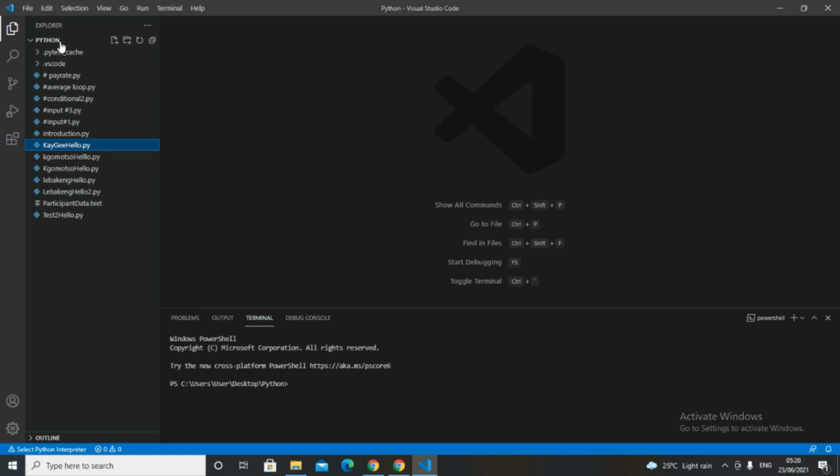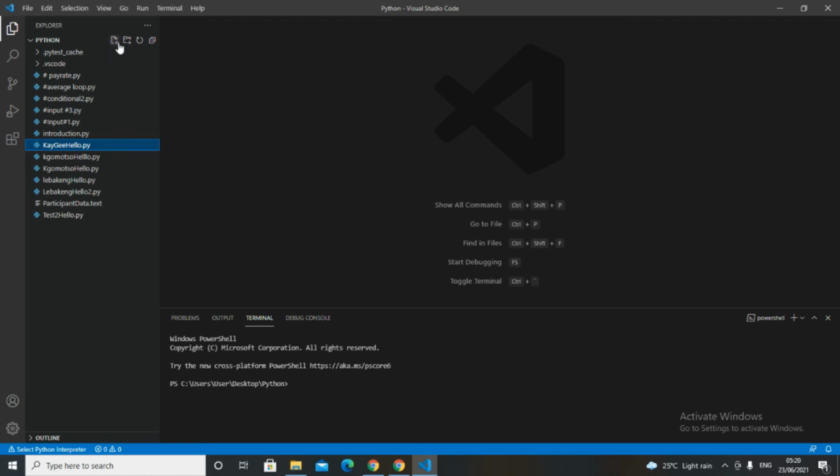Please click on Python. Then it will load, and it will look like this. You're not going to have any of this. Once you're done, the Python folder from your desktop will be on your Visual Studio Code.